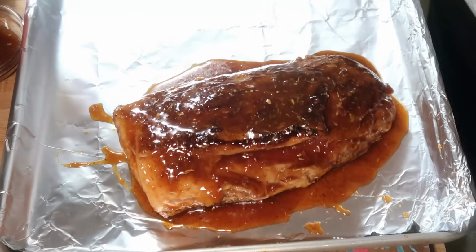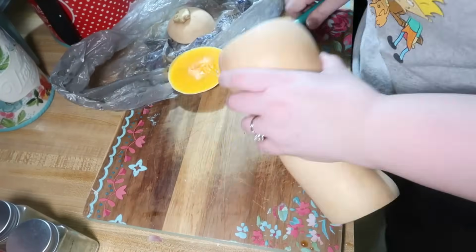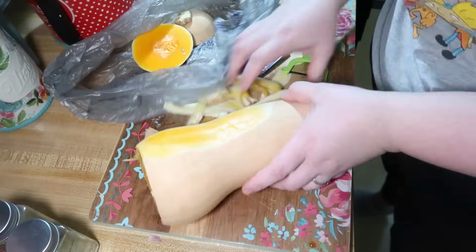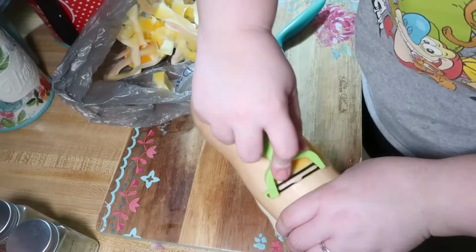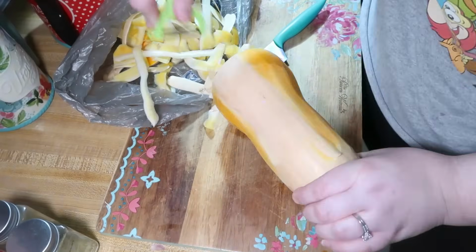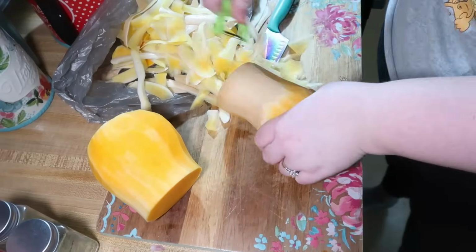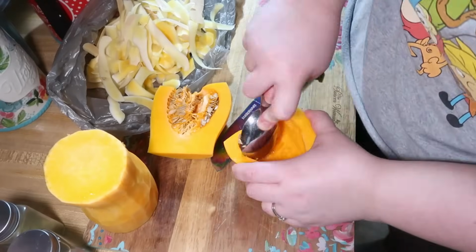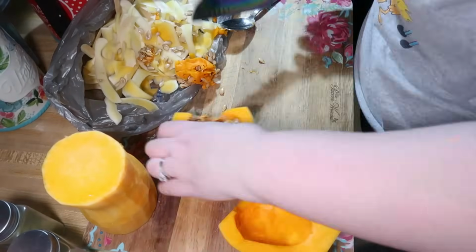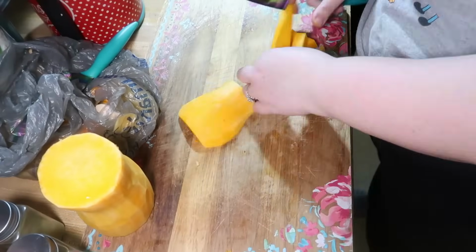So once I had the pork coated with that, then I put it in the oven on 375 for 25 minutes. And while that was baking, I worked on my veggies. I've got a butternut squash here. I'm going to work on peeling it and then removing the seeds and dicing it into about 1-inch chunks. And then I didn't need this whole thing. I did chop up the whole thing, but I'm going to use the other half of it for something else. I only used half of that butternut squash for this.